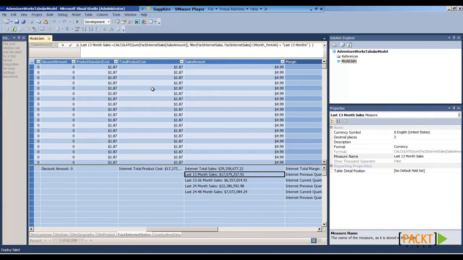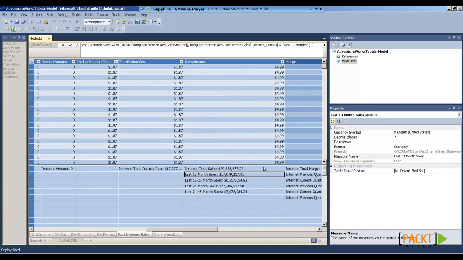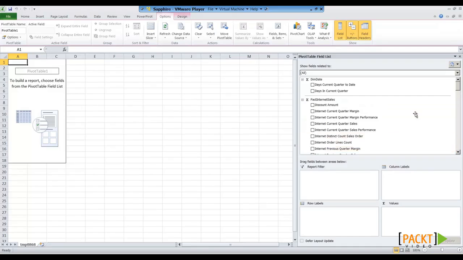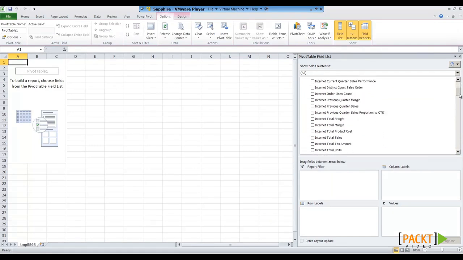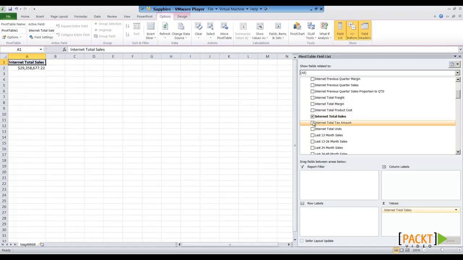We can double check this calculation using Excel. We will connect as the default user. We can see here, we can choose total sales, and we can use the last 13-month sales as well.